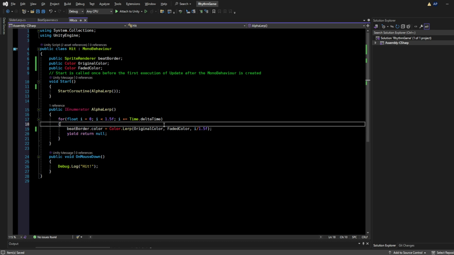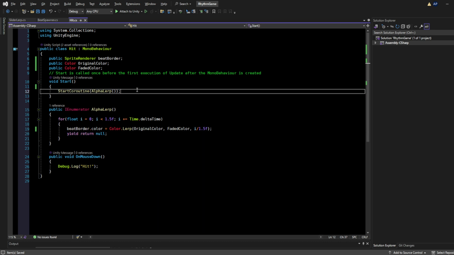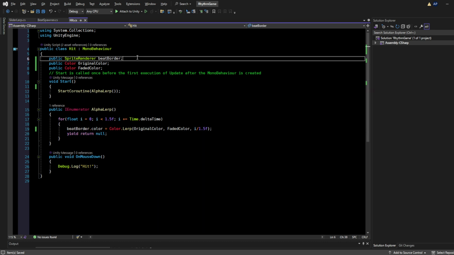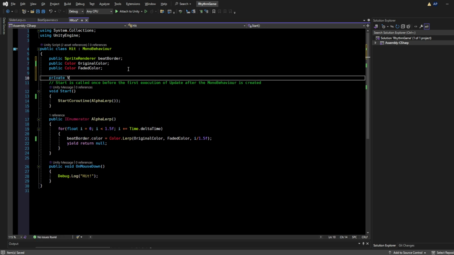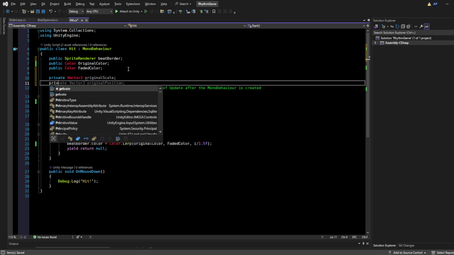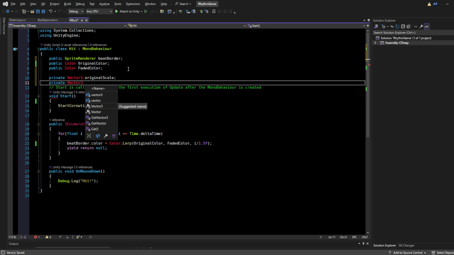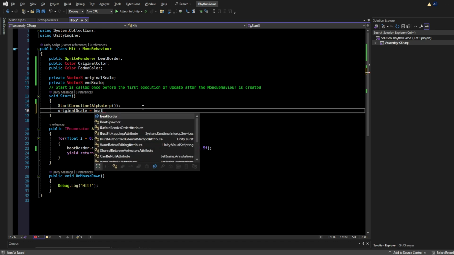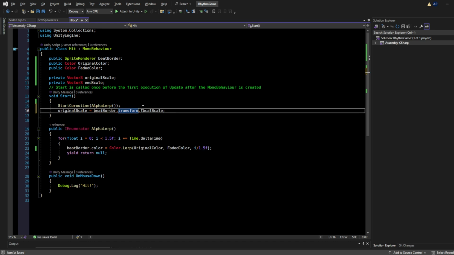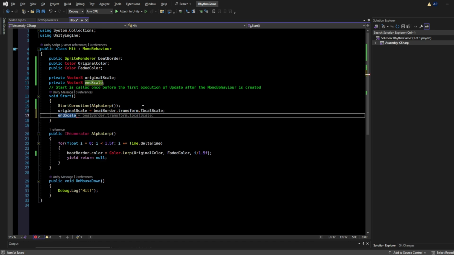Now while we're at it, we also want to change the scale of beat border. So let's do that. We can just use some Vector3s to keep track of our scale. So let's just do Vector3 original scale. We'll do private Vector3 end scale, maybe we call it. Now our original scale is just going to be our beat border.transform.localScale, and then our end scale.